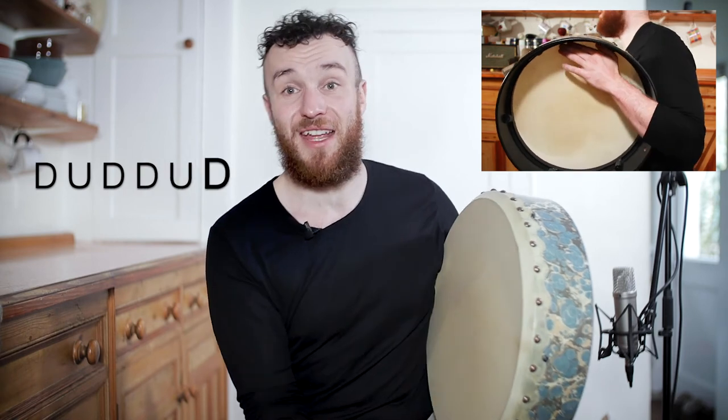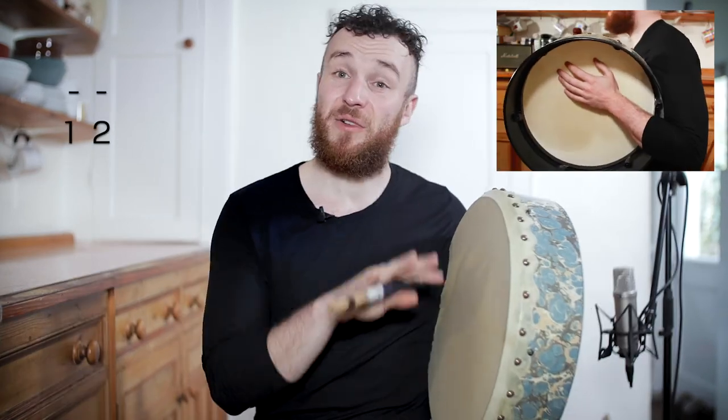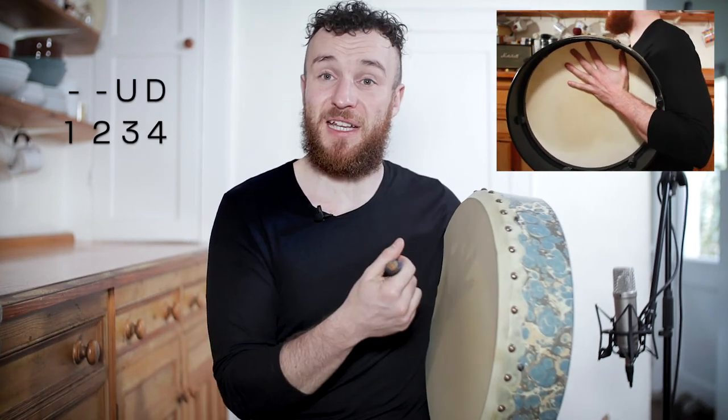The second part of the groove, we don't actually play on beat 1 or 2. This is the syncopated part of the groove where that open stroke from beat 6 on the first round of 1, 2, 3, 4, 5, 6 carries over to the next count of 6. So it goes 1, 2, 3, 4, 5, 6, 1, 2. And then we finish off this count of 6 with an up on beat number 3, a pop on beat number 4, and then an up, down on like a semi bass sound moving back towards that open sound.